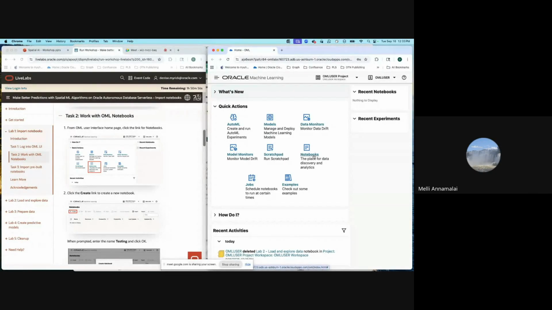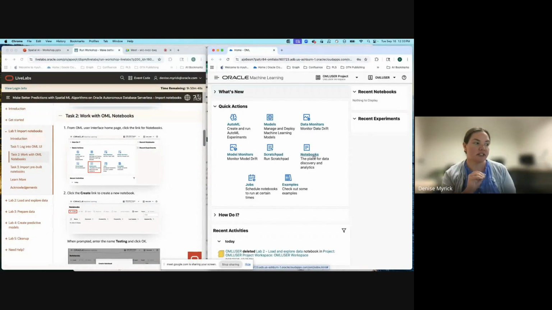Denise, I recommend that after task 2, maybe we can pause and have people catch up. Yes, so the task that I'm going into, everyone, is just a playground environment. It's not something that will affect the rest of the live lab. So if you're anxious about what I'm going to do next, don't be, it's not going to affect anything. This is a good thing to do while people are catching up.